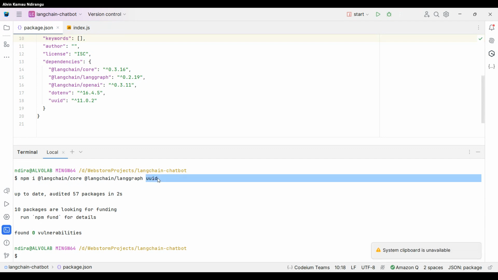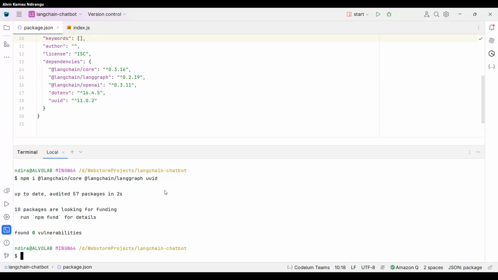Finally, there is UUID. This UUID is just a normal NPM package that generates for us a string, a unique number that you can use to reference your conversation.